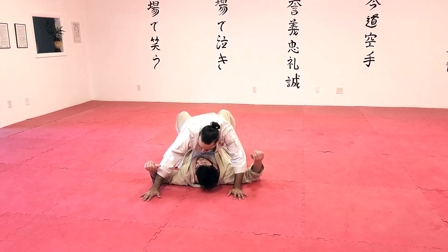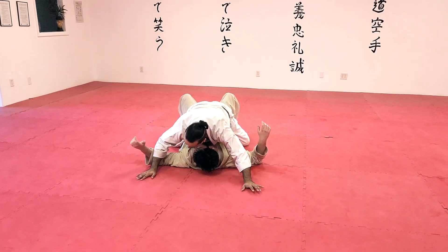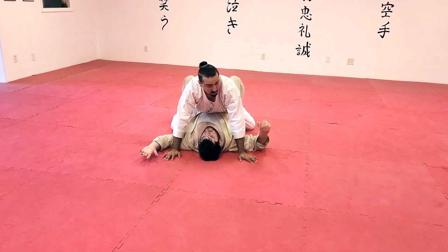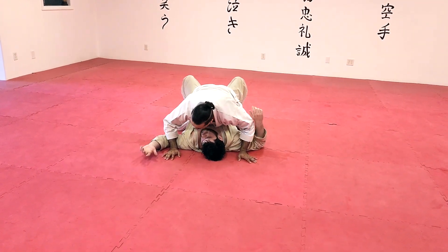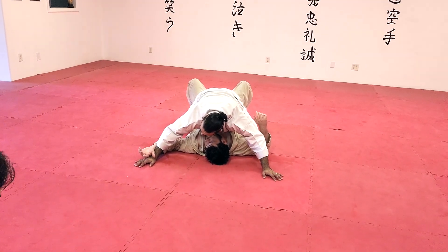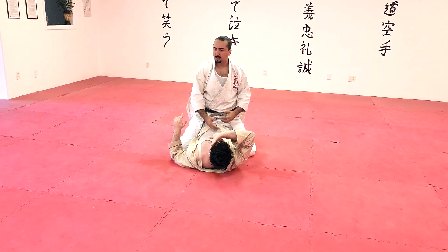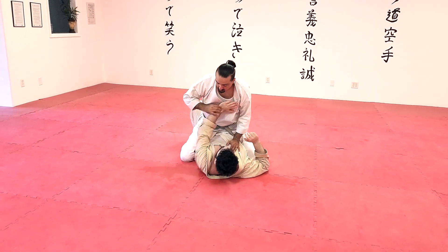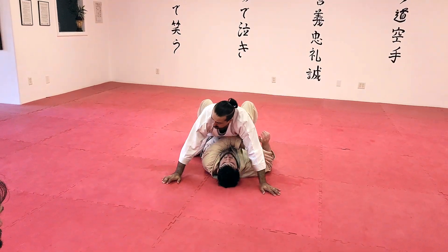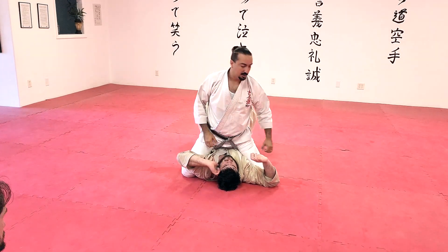The lower I am, chest to chest, and more spread out across his torso, the less I can attack, but the more I'm emphasizing actually pinning and controlling him down. There's always a crossover there. There's always an interplay, a constant dynamic flow — sometimes I'm more upright, maybe he's pushing on me and I need to go lower and slow things down, or maybe I feel good to come up and do some damage.